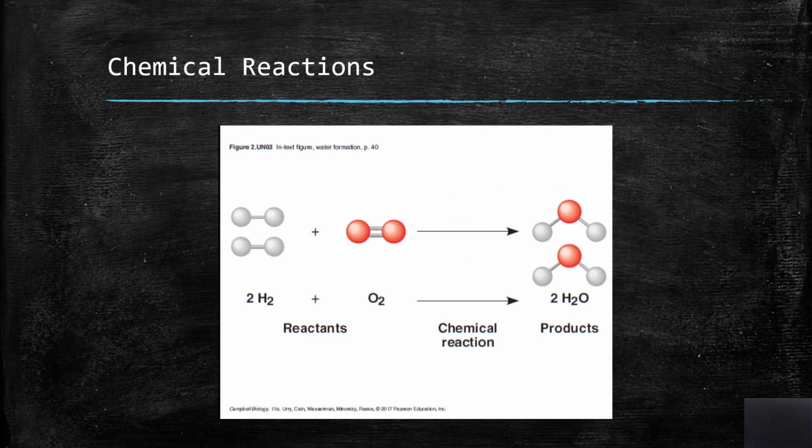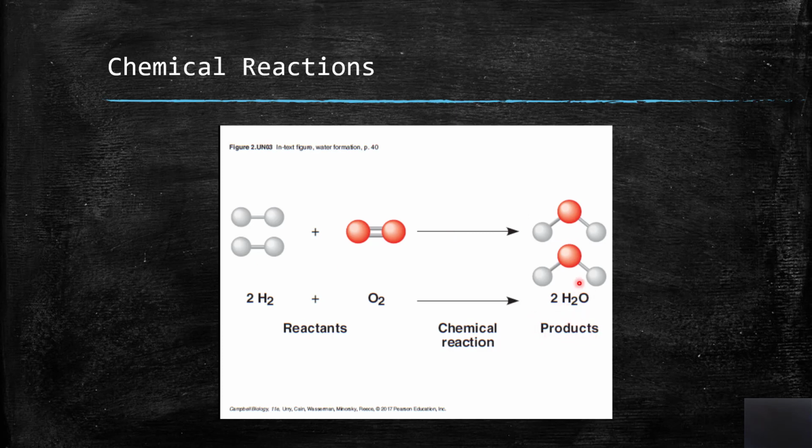When we're making these different chemicals, remember we're causing chemical reactions to happen. Your cells are facilitating millions of chemical reactions as we speak. And so we should just define what that means real quick. A chemical reaction is when you take reactants, in this case hydrogen and oxygen, and then there's a reaction which breaks and reforms chemical bonds. So a lot of times we're making new covalent bonds. In this case we take hydrogen and oxygen, and we break the existing bonds, and we make brand new bonds, and we make products.